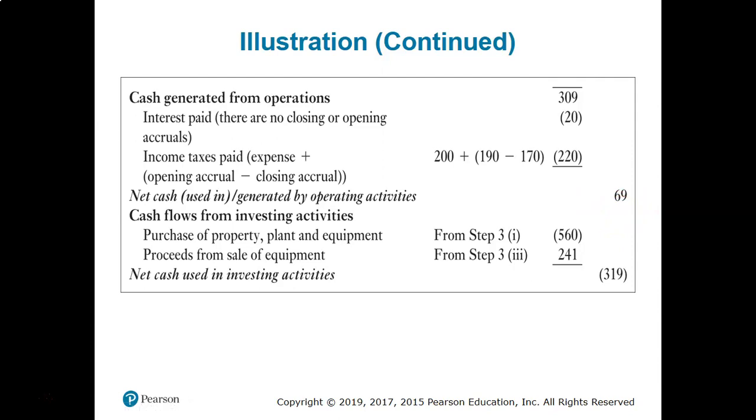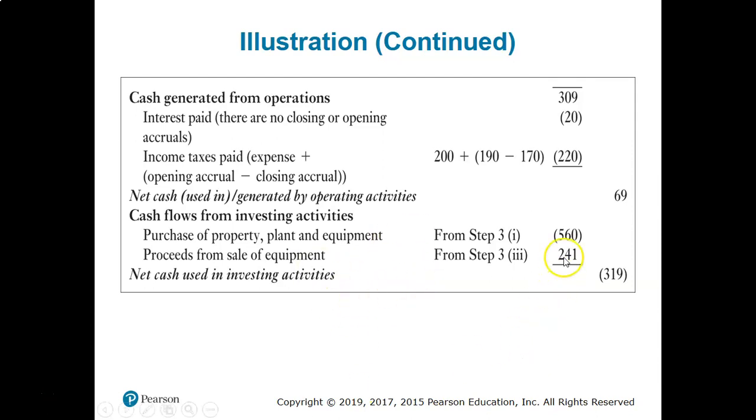The second category of transaction that we are looking at is the investing activities. Investing activities, as I mentioned before, relate to fixed assets, investment in fixed assets. So purchase of property, plant and equipment, if you see the differences in the balance sheet, then property, plant and equipment increased, that means you purchased more. And if you purchased, that means you paid cash. So if you paid cash, then you have to deduct it from here. So it's negative. And proceeds from sale of equipment. If you sell equipment, then you receive cash.